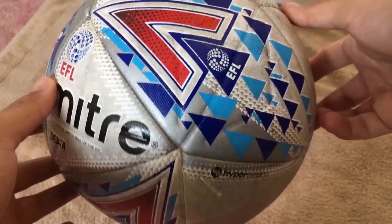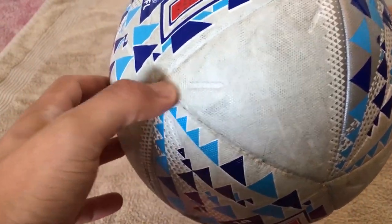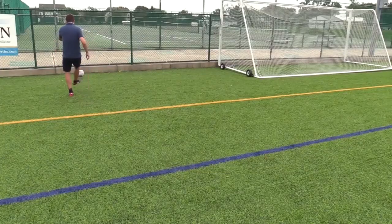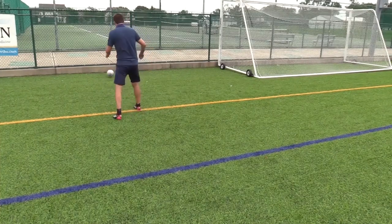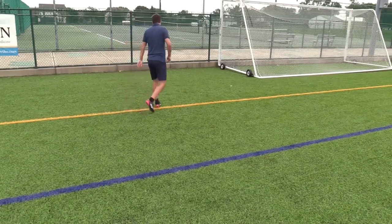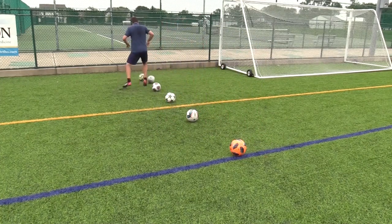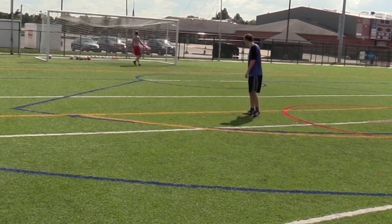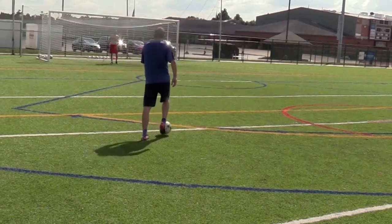You have two types of panels — triangles and diamonds — that are both bonded and stitched by a technology called Hyper Seam. It's got a good amount of padding and grip made out of little dots. This ball can go very long distances. One thing to mention is that it feels a bit heavier than the Adidas Finale and Nike Ordem. Overall this is a fun and reliable ball. I'd recommend it to both amateurs and professionals. After using it for almost a year I noticed it's a bit more durable than the model Mitre made two years ago.